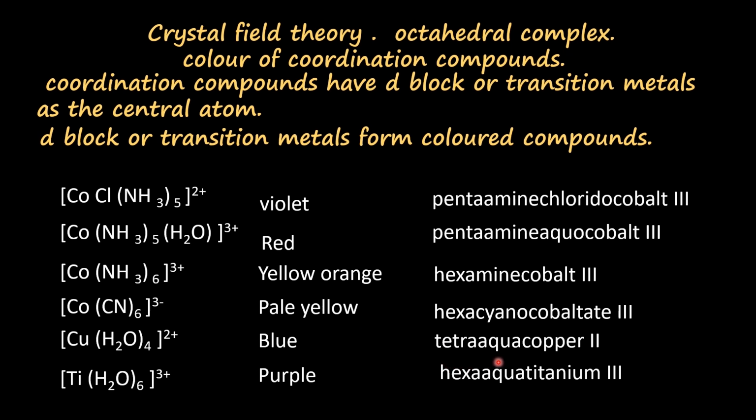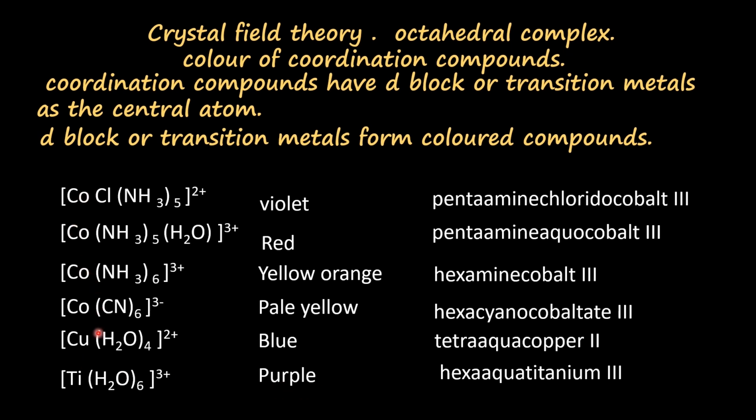Tetraaquacopper(II). In your laboratory you would have seen blue colored copper sulfate which is slightly wet. If it is heated it will become dry but it will lose its color. Anhydrous copper sulfate is white in color. The central atom is copper and the color is blue as suggested earlier. Last example, hexaaquatitanium(III) ion. It has titanium as the central atom and it is purple in color.